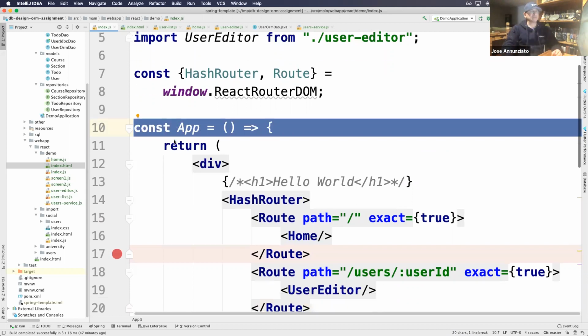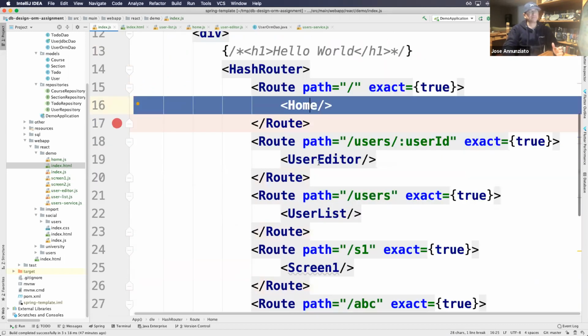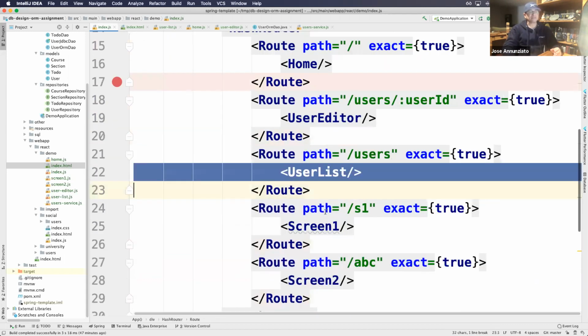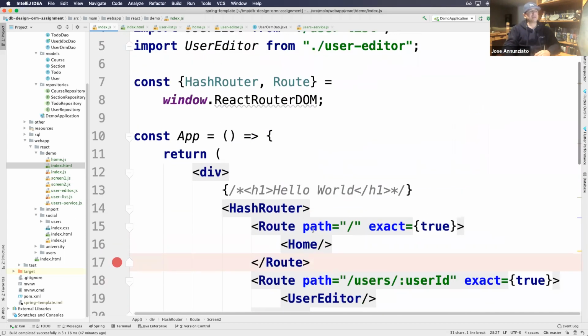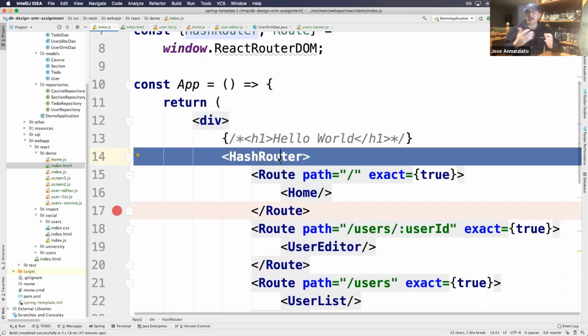In particular, it's going to load a home component, the screen, our user editor, our user list, our screen 2. So it loads all the other ones, right? But not all of them at the same time, right? What we want to do is display one or the other, depending on how we're navigating, right? If we click here or click there, right, we want to navigate to different screens. So the way we do that is by using this hash router here. So a router in React.js is nothing more than a navigation mechanism, right? It's implementing a navigation and it's configuring what component, what screen you see as the URL changes at the top, okay?